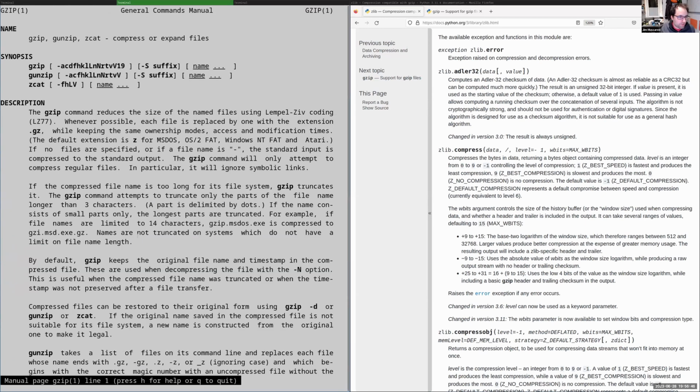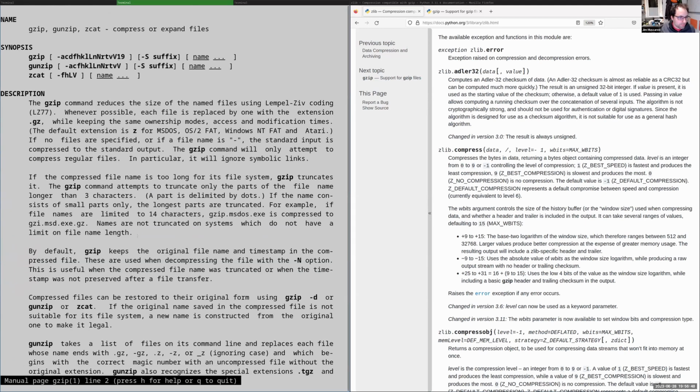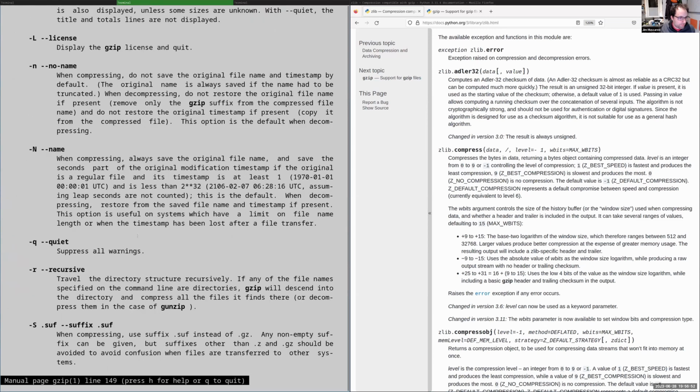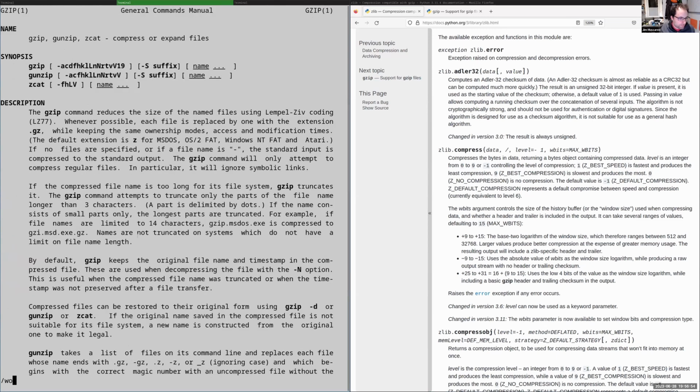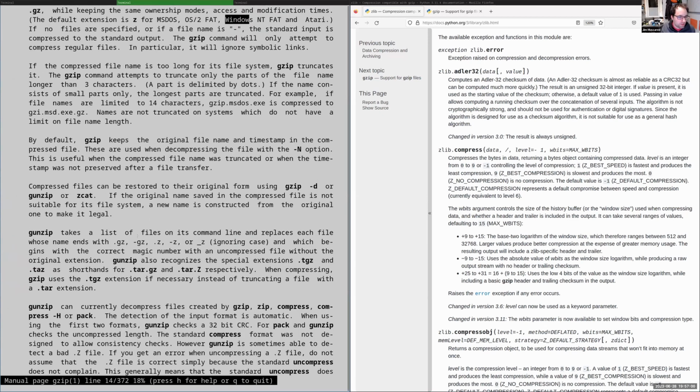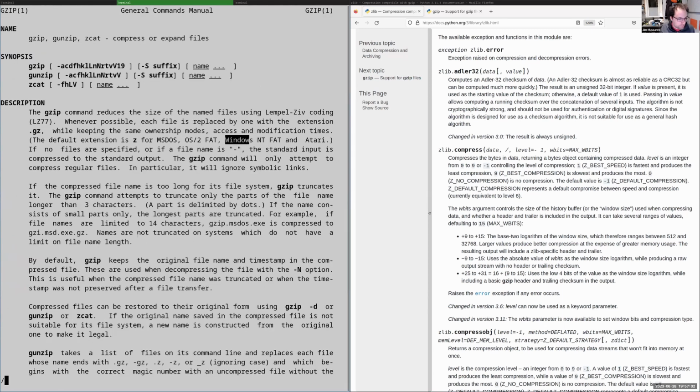Probably can configure it, but whoever does that, I don't see it in here.